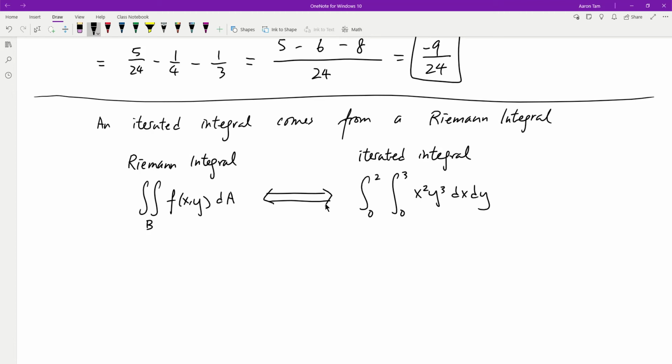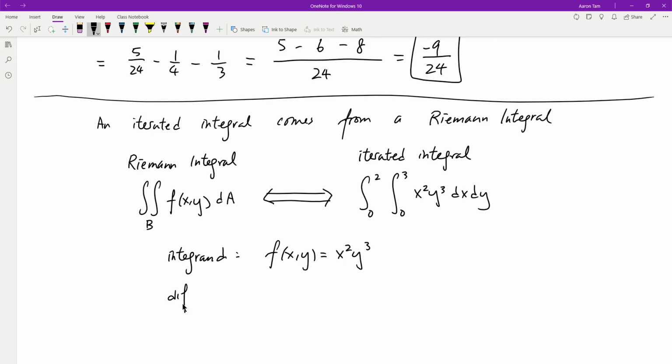By looking at these two expressions and the way they're structured, I automatically noticed the following things. Number one, I noticed the integrand. It's implied that f of x, y, in this case, equals x squared y to the third. That becomes the function that defines the surface that we try to integrate. And of course, in this scenario, we can interpret our Riemann integral as well as our iterated integral as calculating some kind of volume under a surface. So that's my integrand, which is pretty simple.